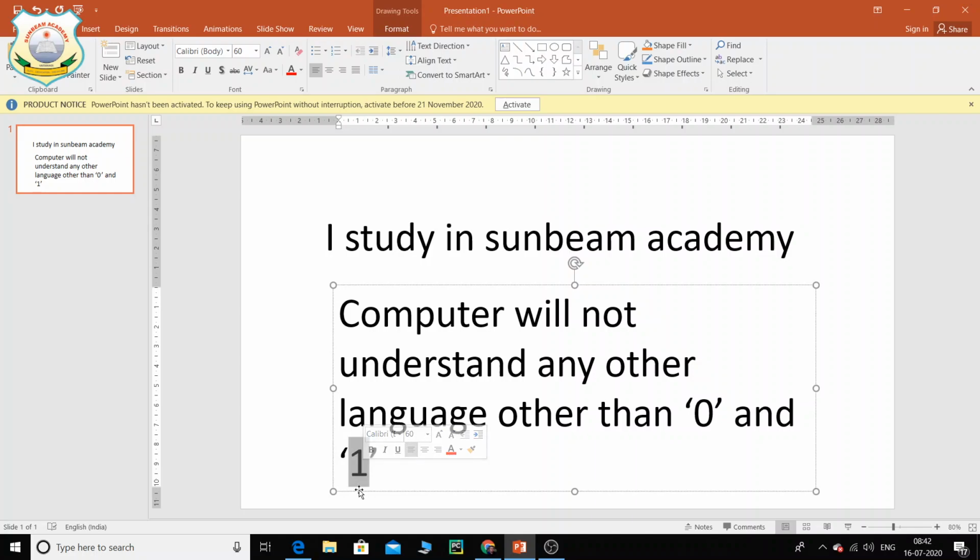Now is it possible for you to give instructions in 0 and 1, when you have no idea what 0 and 1 are and how to use the combination of these? Maybe in future we are going to do the number system, but still it is very difficult to give instructions to the machine directly in the form of 0 and 1, and that is why we have the OS. So what is happening over here, the OS has its own language processor.